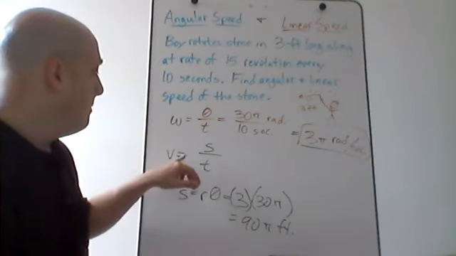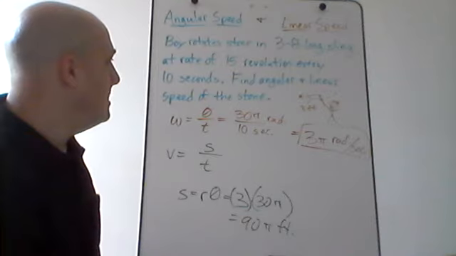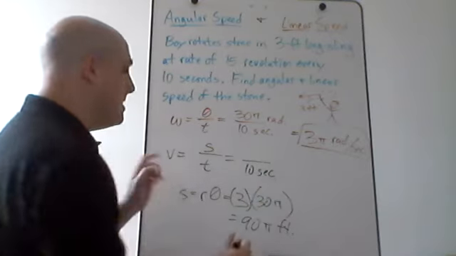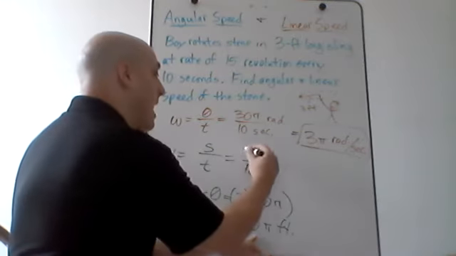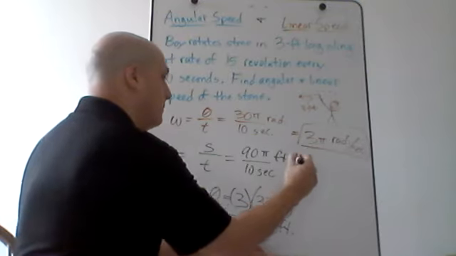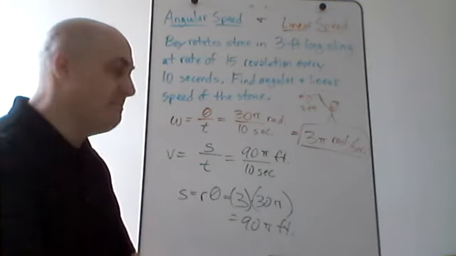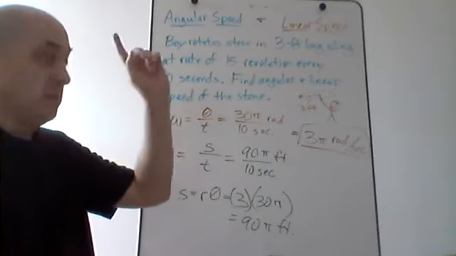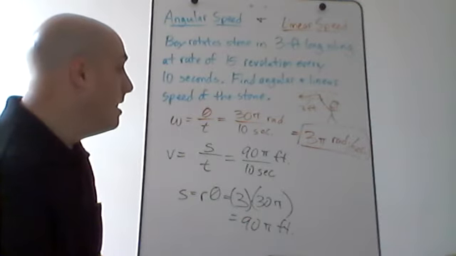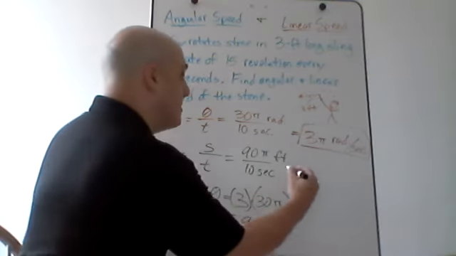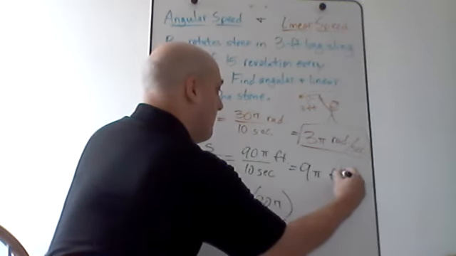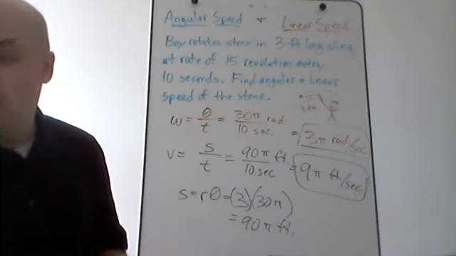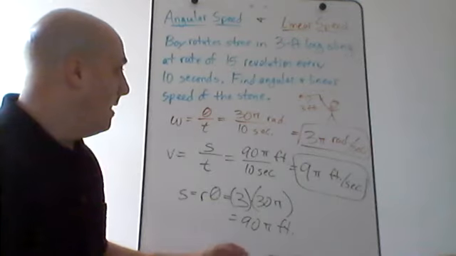So what we're saying is, in these 10 seconds that go by, my time period is 10 seconds, the stone is traveling through a distance of 90 pi feet. So it's going 90 pi feet in every 10 seconds. That's the actual linear distance that is traveling around the circumference of this circle at the end of this sling that this kid is whipping around. And 90 over 10, I can simplify that. That's going to give me 9. So it's going to be 9 pi feet per second. That's going to be the linear speed of the stone as this kid's spinning it around.